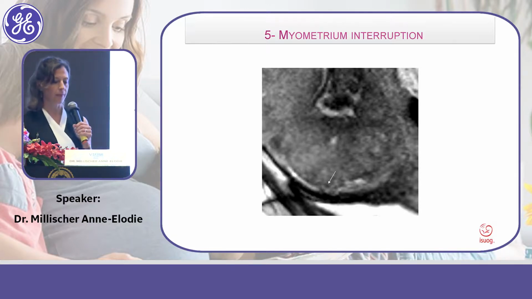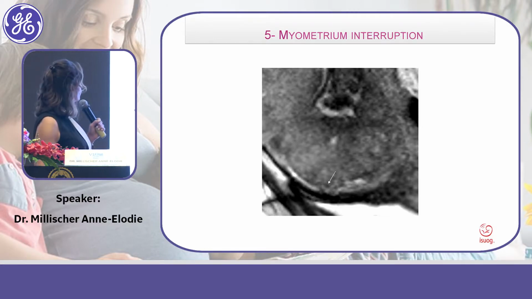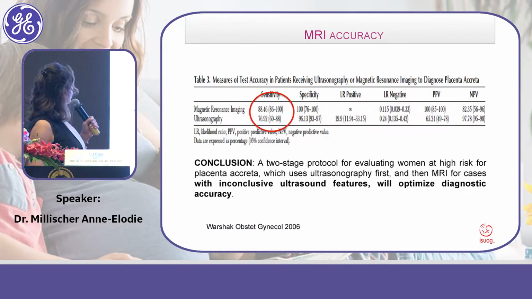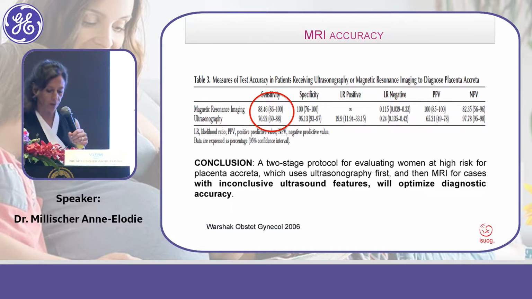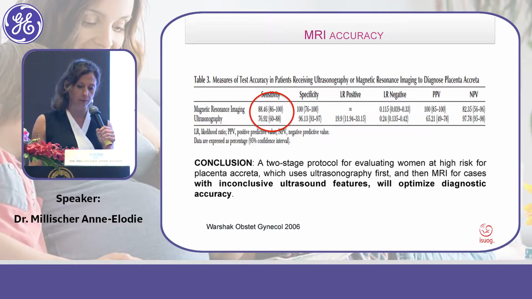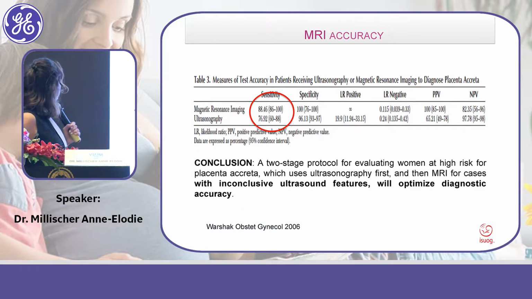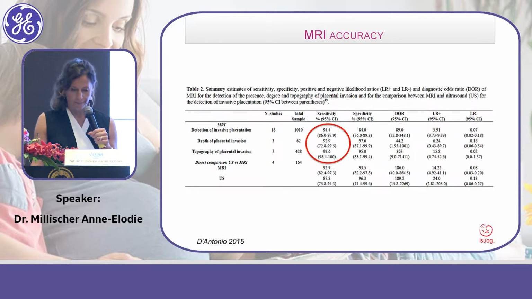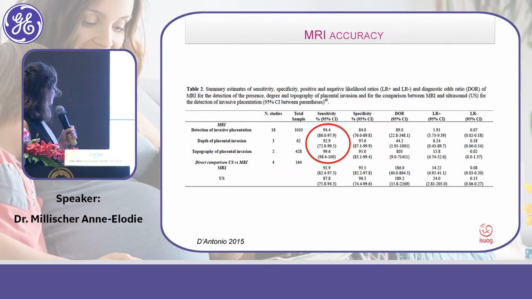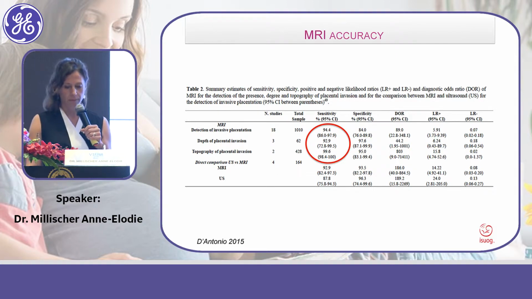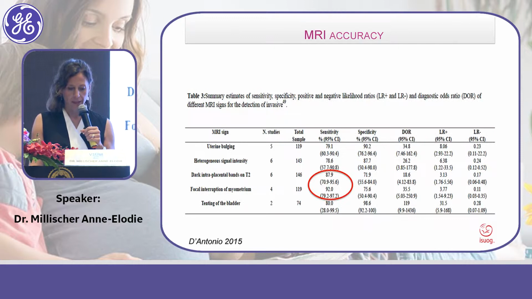nó xâm nhập vô. When we compare the performances of the both imaging, you can see that MRI is probably more helpful to diagnose the depth of the invasion of the placenta throughout the myometrium. Khi mà các bạn so sánh giữa cái hình ảnh siêu âm và cái hình ảnh MRI thì dường như là MRI nó có ưu việt hơn khi mà đánh giá cái sự xâm lấn của cái nhau và cái mức độ xâm lấn như thế nào, nó ưu việt hơn siêu âm.